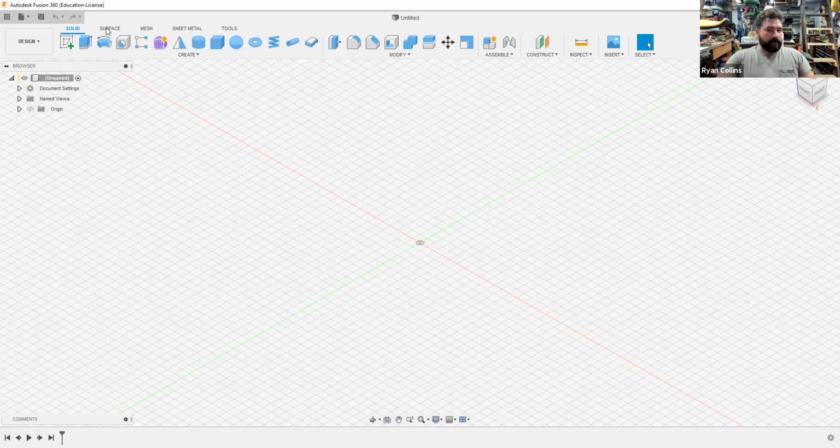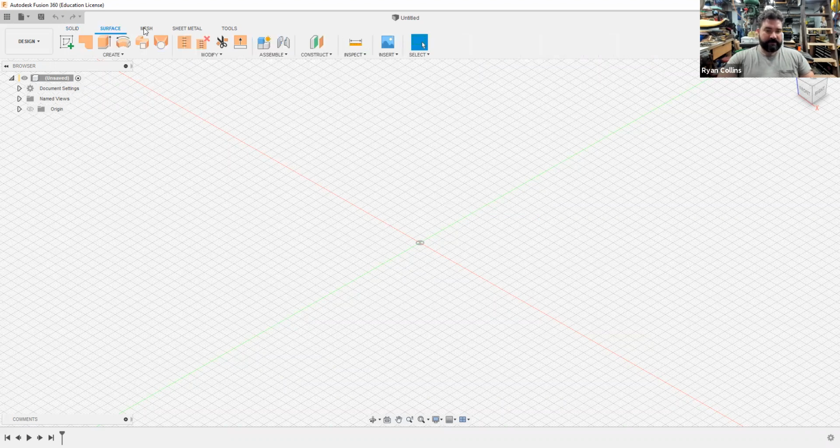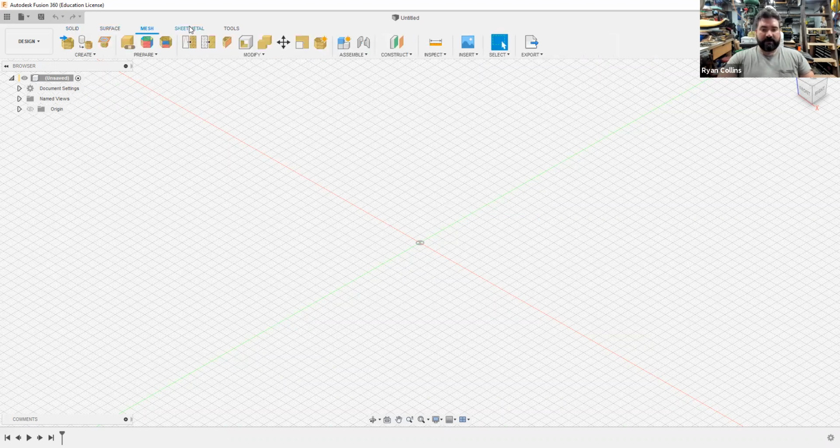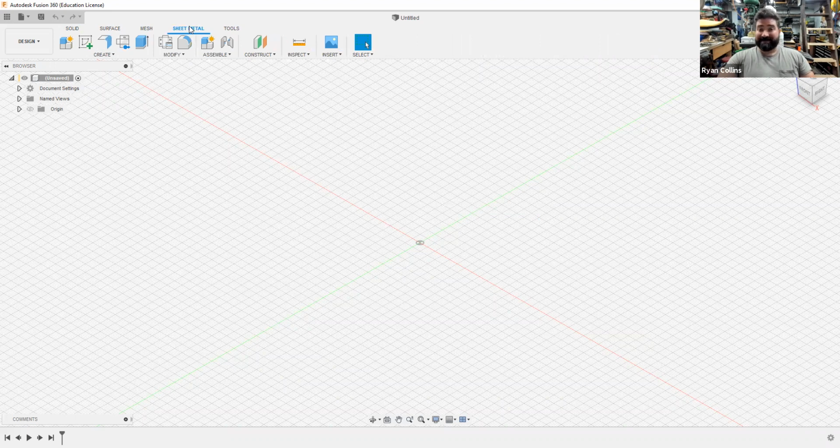We're not really going to work with a lot of the other stuff just yet, but here you'll see at the top it says Solid, but then next to it, it says Surface, Mesh, and so forth. These are other design environments entirely. So this is actually really cool, like sheet metal. You can actually design things that are intended to be manufactured in sheet metal. So it will actually create an expanded form, like it's unfolded. And that way you would cut that form out of actual material and then fold it to shape. So a pre-built pattern, that sort of thing.